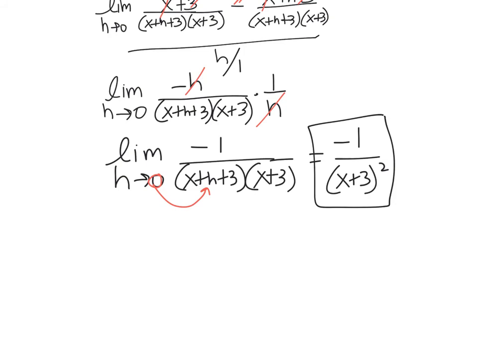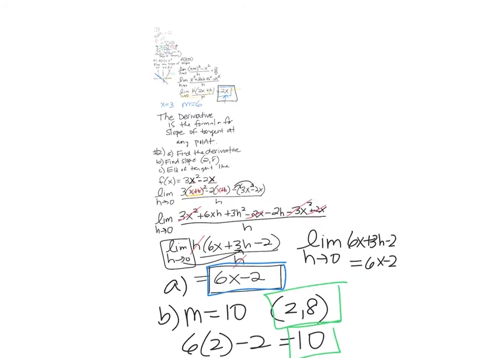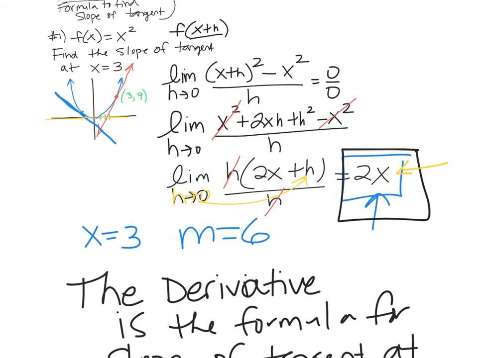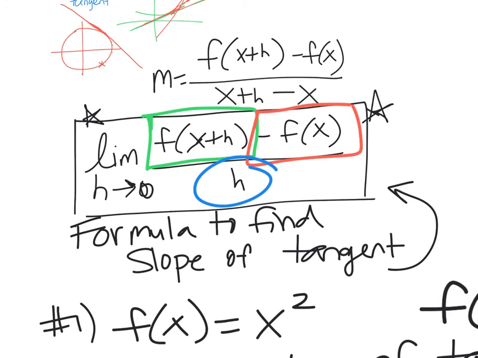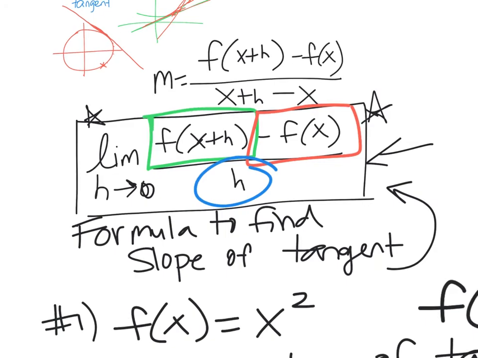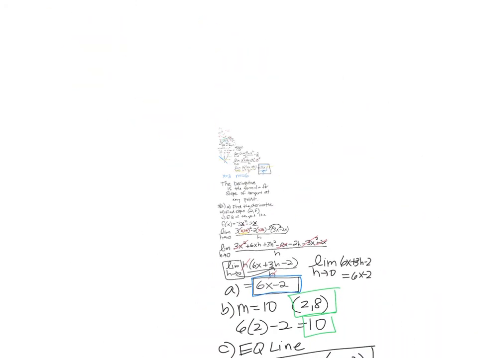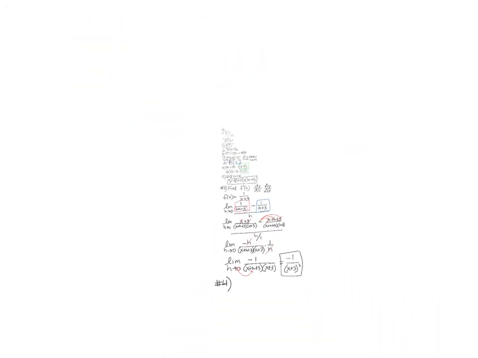All right, we got one more. I've only done 4 examples. Is h always going to be 0? Yep, we're finding the derivative. You go way back to the beginning of time, and h goes to 0. That's the formula. It doesn't change. That's all we've learned today. Just that. It's like Star Wars, huh? Okay, here we go. Number 4.